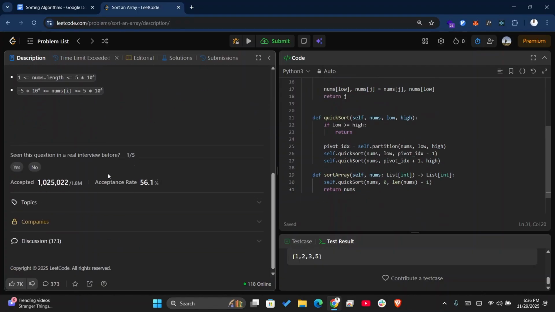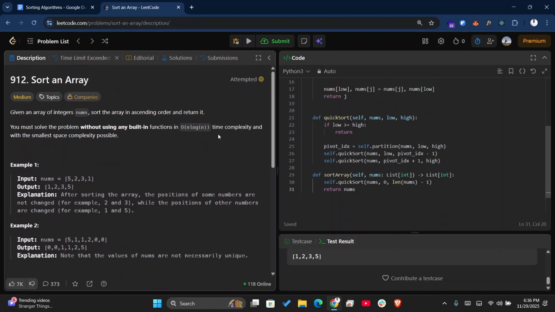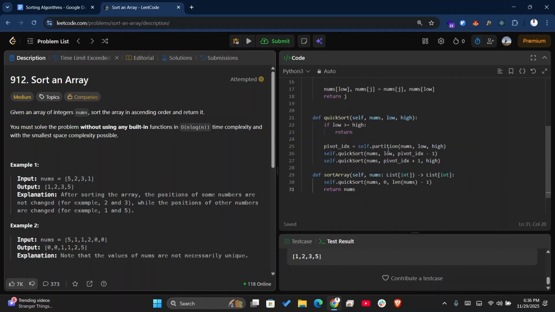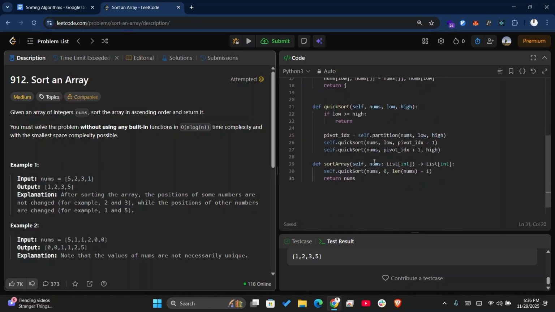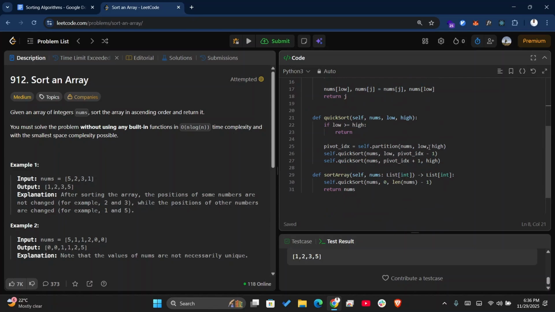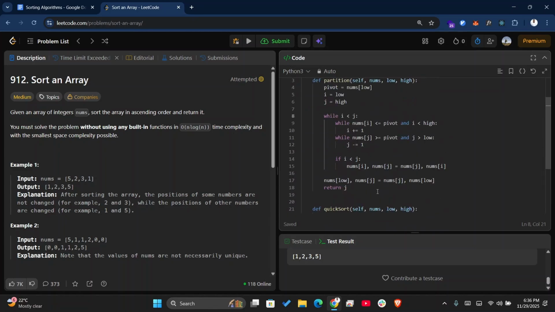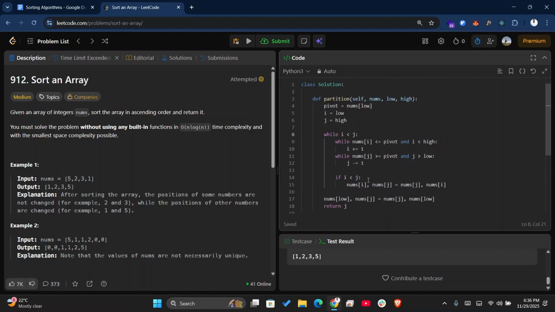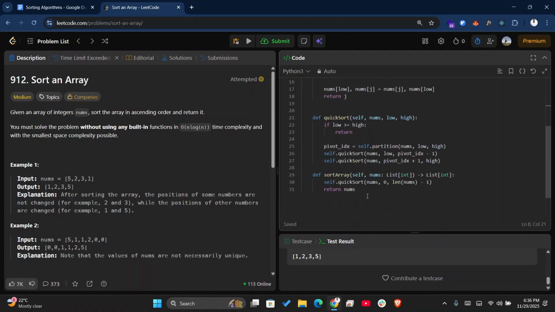So the quicksort, in the worst case, is going to give big O of n squared time complexity, and therefore this algorithm is not passing. But the solution is correct for the quicksort algorithm. And since we are not using any extra space, we are doing in-place sorting in the array, the space complexity is big O of 1. There is no heap memory getting used. We only have the stack memory that is getting used because of recursion. Okay.